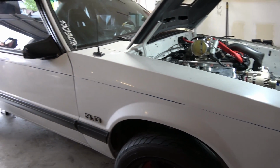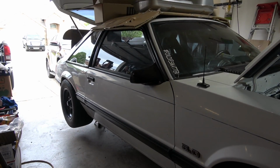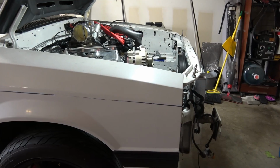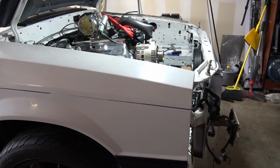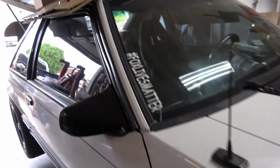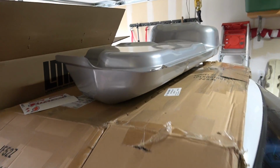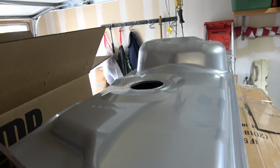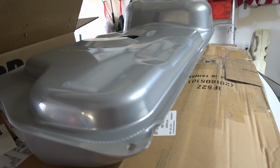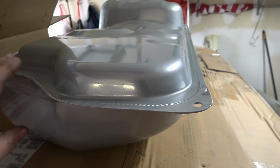What's going on, guys? Alright, so today we are going to work on the fuel system on the car. Going to go over a part list of everything I got to do this whole conversion. So I am doing the 03, 04 style Cobra tank. It's got an internal baffle here on the tank. The tank holds about 2 more gallons than a stock Fox tank does.